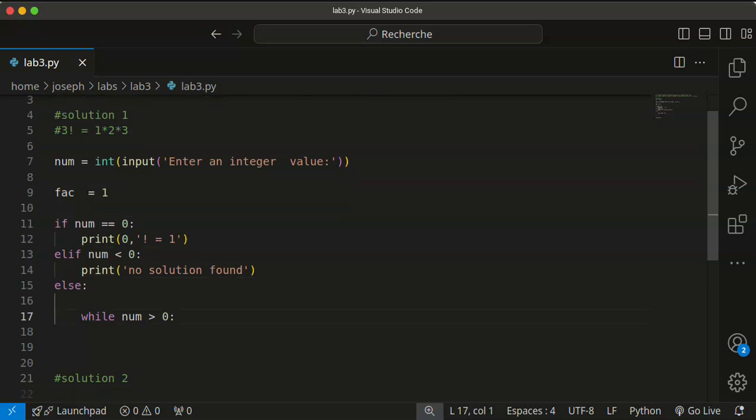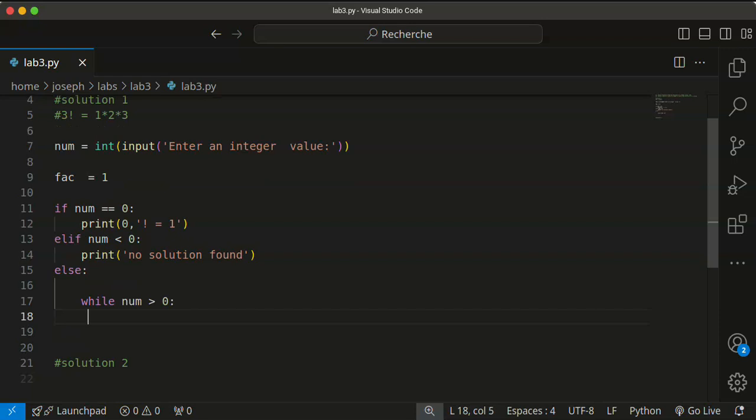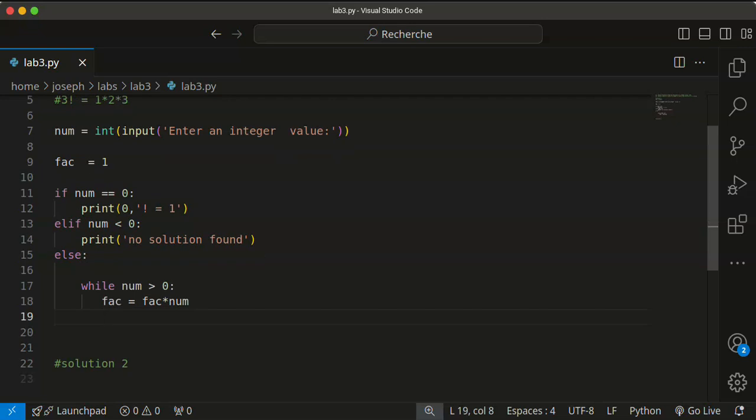So here we say fac is equal to fac times num. Then what we do to num is, each time it will be reducing.